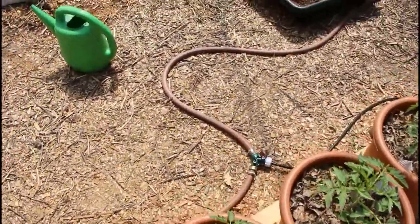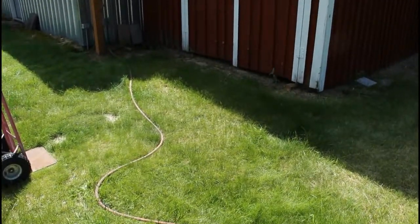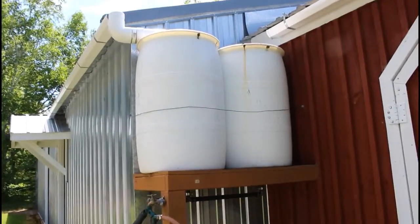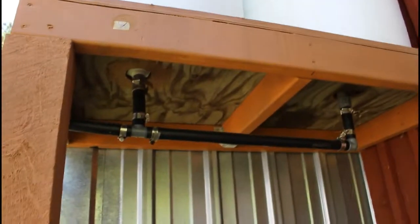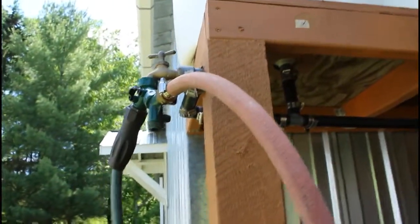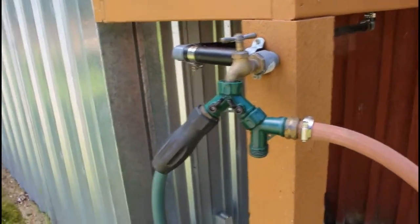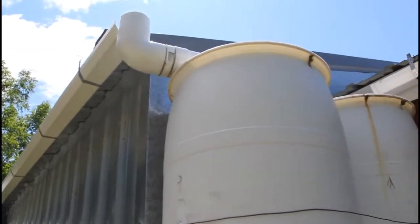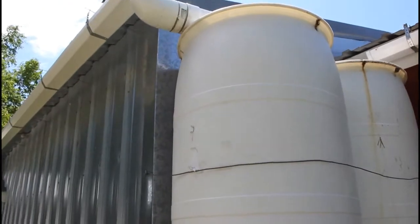These are connected by hoses to our rain barrels — our homemade rain barrels, 55-gallon drums, two of them plumbed together. As you can see underneath here, I just used bulkhead fittings and plumbed them together, then connected to a faucet with an elaborate assortment of Y connectors. We have to keep a screen in each of these hoses because these homemade barrels tend to accumulate quite a bit of debris, and they'll clog up that mini float valve if you don't put a screen in there.